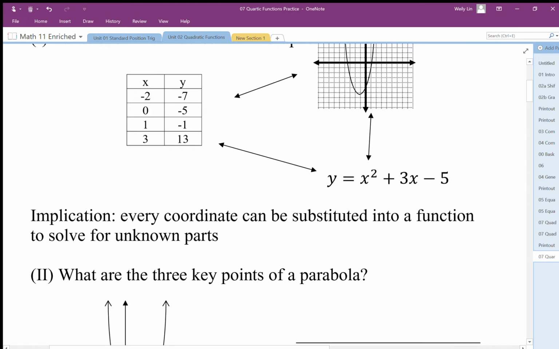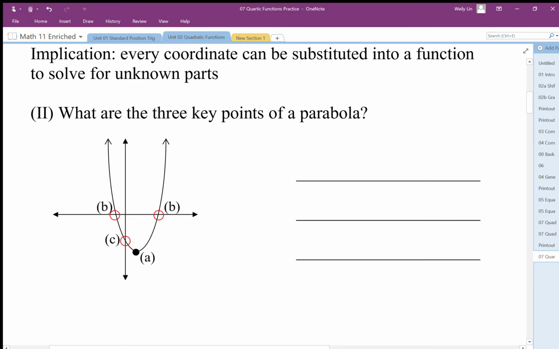So one thing that is important to always remember, and a very useful tool, is that you can always substitute x and y pairs into the equation because they have to connect the three together. And we use this often with these quadratic problems because we're trying to solve for unknown parts, the coefficients a, b, c, or the graphing form a, p, q, or even the factored form, we have the a, m, and n. And we can substitute x and y points that are known to be able to solve algebraically for those unknown parts.